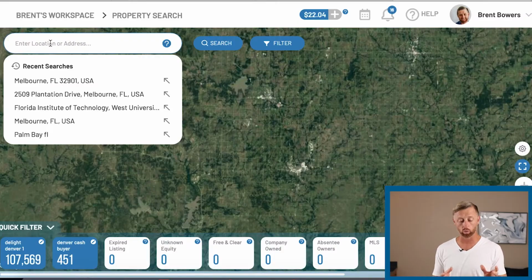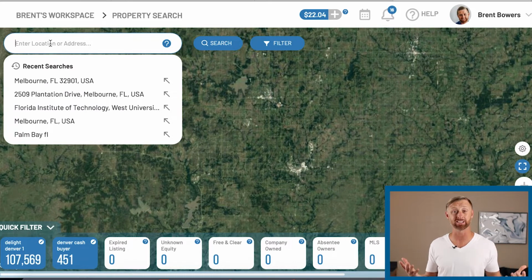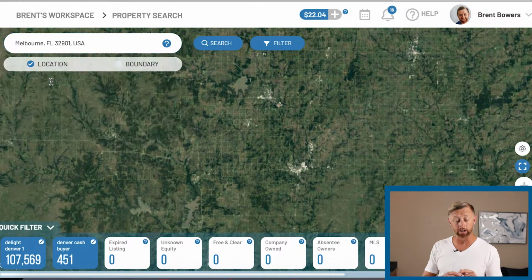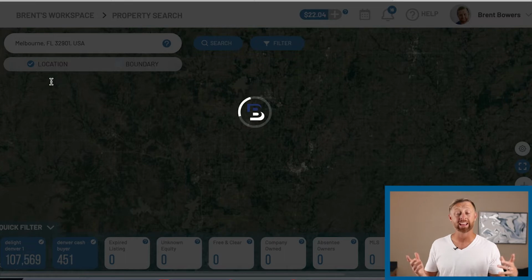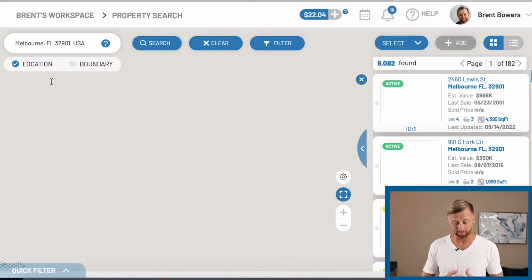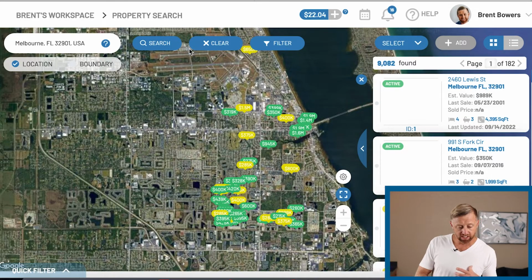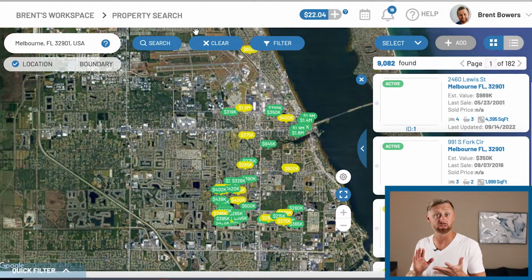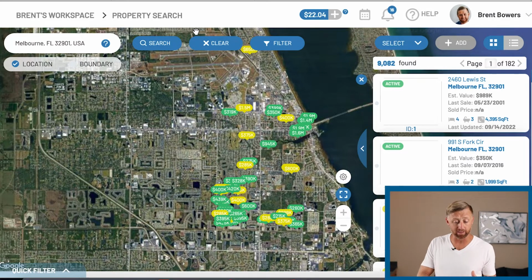So I'm gonna show you one of the ways of skip tracing phone numbers and how you can do this with batchleadsbrent.com. All right, so I'm on the Batch Leads website. And the first place I'm gonna go is Melbourne, Florida, 32901, because this is the zip code that Florida Institute of Technology is in. So I was quite interested. Let's just do an example here. I was looking for a house, you know, that maybe someone that didn't live in the state and the house was vacant. I was interested in a property like this, and I'm gonna show you how I can do that and find the phone number through this batch skip tracing site.